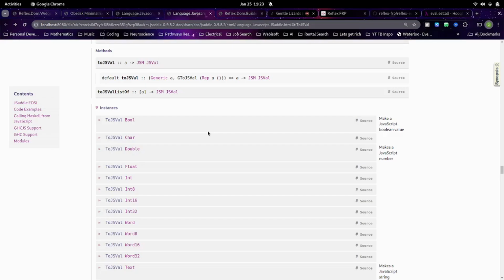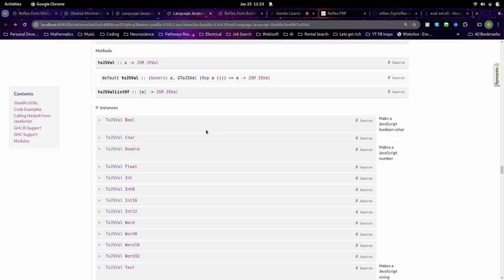If we parse something coming from the JavaScript context, we're going to return that as a Maybe of that value. We don't know for sure that the type converted properly, so we wrap that in a Maybe to deal with that failure if it happens.